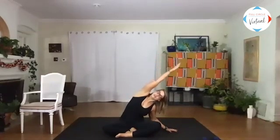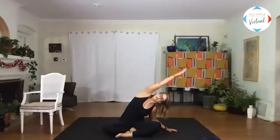Reach your arms all the way up. Interlace up at the top. Flip your hands so the palms are up. Right arm down, left arm reaches over to the right. Open through that side body. And then up, interlace, flip. Left arm down, right arm reaches. Really stretch it up, right side.